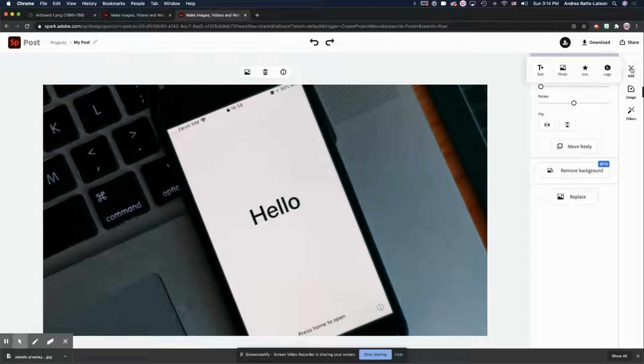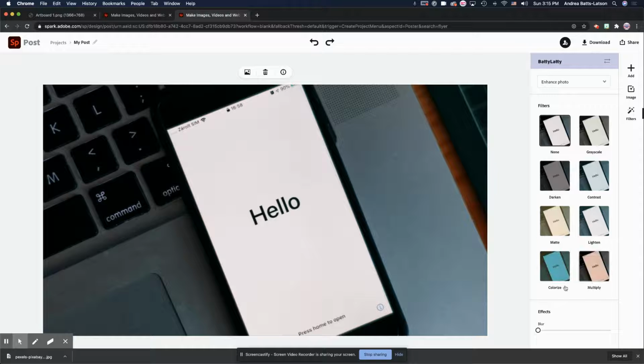So I'm happy with the image, but wait. Before we do that, I do want to show you other options. So we have this image over here. If I wanted to add another image, I can, or if I want to enhance this image, I can. But what I'm going to do is go to filters. And then let's say I want to choose a different blend mode with it. Like maybe I want to multiply, kind of make it kind of pink, or I'm going to colorize it, make it kind of cool. And you can keep on clicking until you get to where you want it to be.